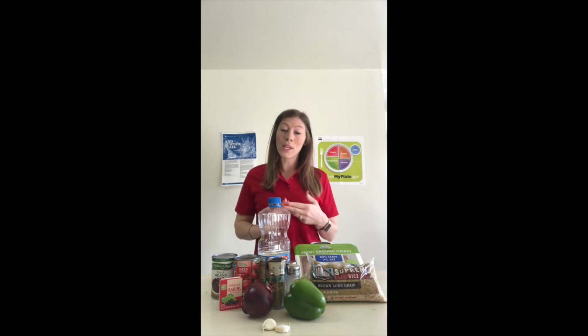White rice is going to be refined grain, meaning they take out some of those vitamins and minerals and that fiber. It can be enriched, meaning they add some of those vitamins and minerals back into it, but they cannot add fiber back into it. So that is why MyPlate recommends that half of your grains for the day be from whole grains.